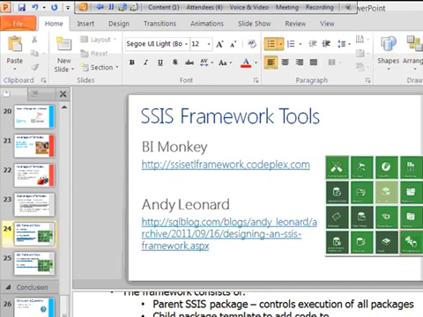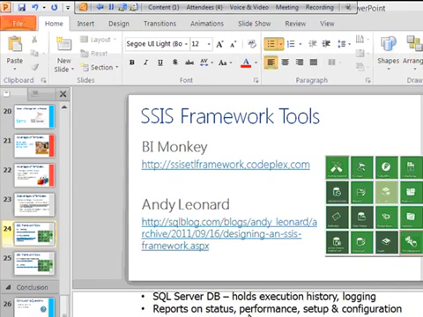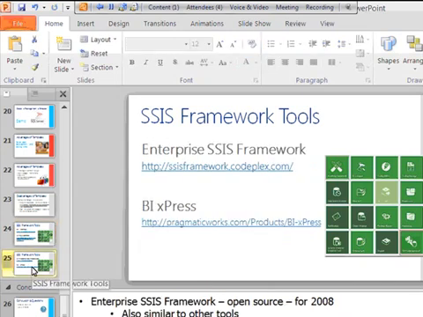It provides that basic logging for you automatically, and you can run a lot of reports on execution status and things like that. Andy Leonard also has a free tool, and both BI Monkey and Andy Leonard's tool are for 2008, and they have similar things configured in them.